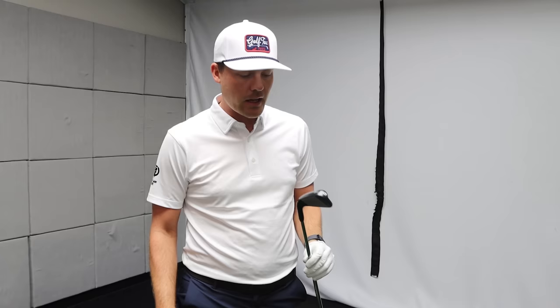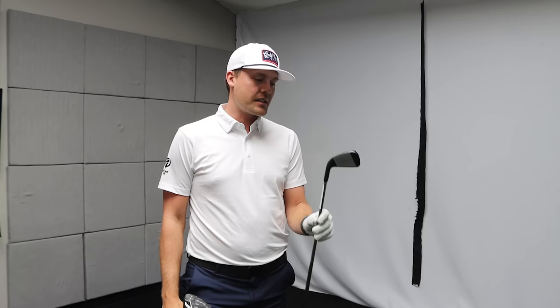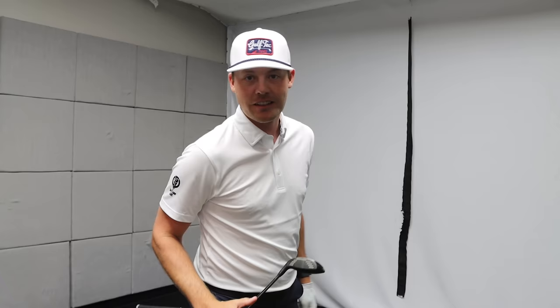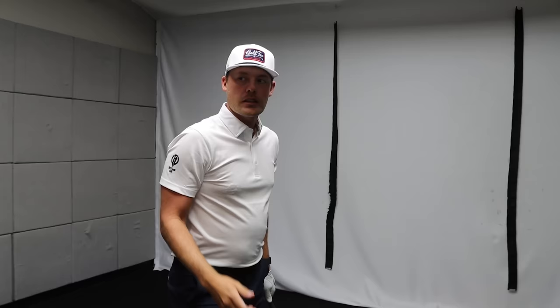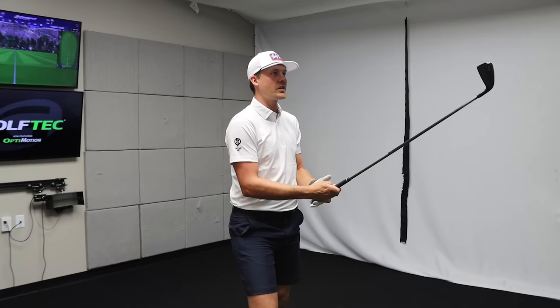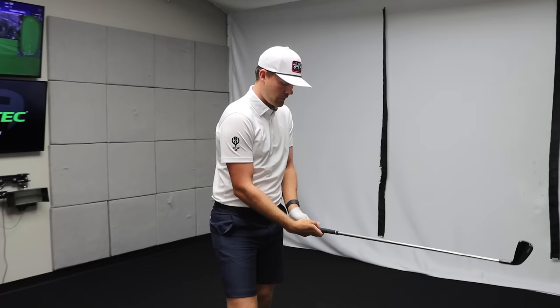All right, my turn. We've got the driving iron and the 7-wood here. We're going to see, first of all, if my descent angle is steep enough with the driving iron to actually hold greens. And then we're going to see if the 7-wood just absolutely plugs, if it's too high, maybe. I don't know. We'll see. So, Braden and the rest of the guys here at GOLFTEC say if anyone can handle a driving iron, it's a high-speed guy, which I think I classify as, swinging it at above 120 with driver. So, we'll see if he's right.